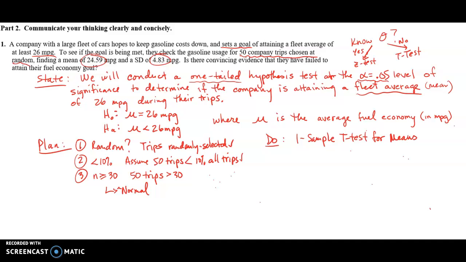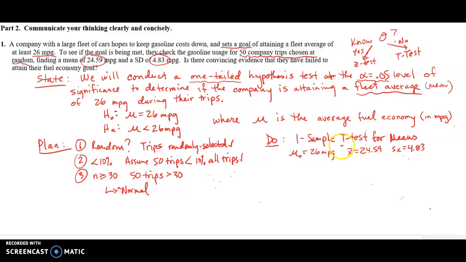Most importantly, we want to make sure that we specify the information that we know. The first thing is we're operating under the assumption that the true population mean is 26 miles per gallon. The reason we say that is because this is how we build the sampling distribution that we're going to test against, so it's going to have a center of 26 miles per gallon. And I always want to include the other information that we're using. Because this is a t-test, there's certain information we need. Number one, our x bar. We took a sample and found that the sample mean was 24.59 and the sample standard deviation is 4.83.